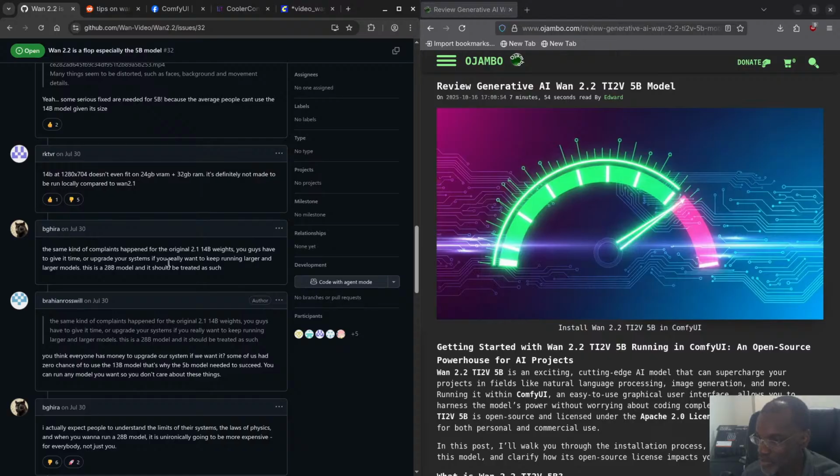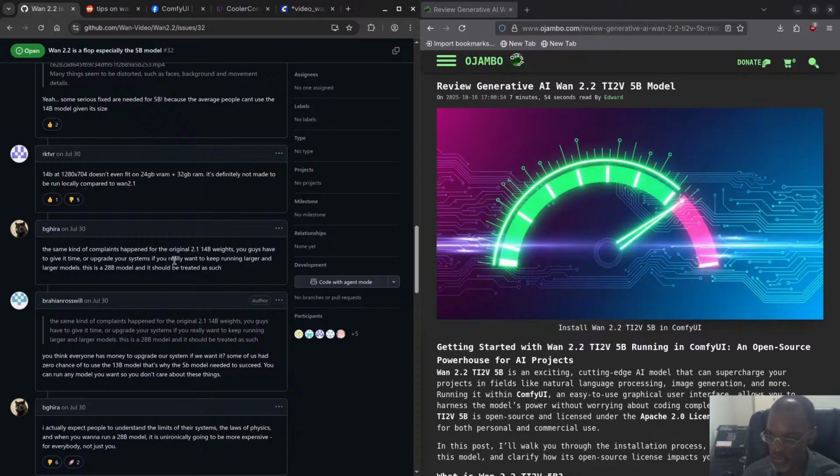The same kind of complaints for the original 2.1 14B. You guys have to give it time or upgrade your system if you really want to keep running the larger models. This is a 28B model. My problem, as I said before, is that I'll probably need to run on the disk, so it's going to be slower.